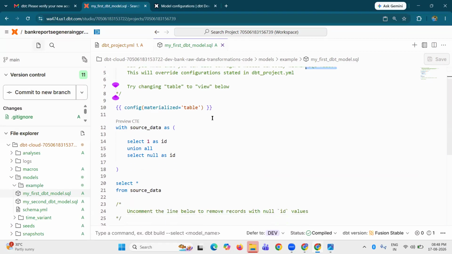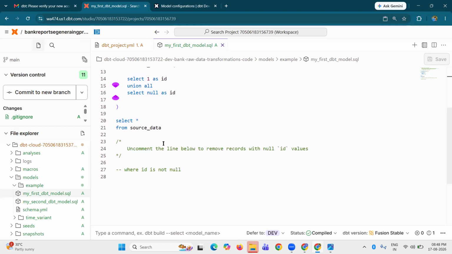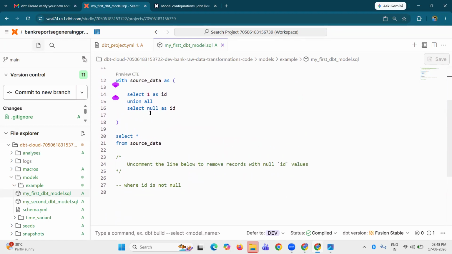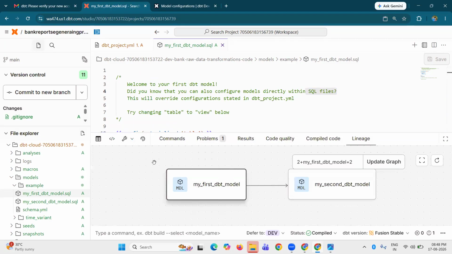So first, this is the config block. Then select one as ID and null as ID, select another ID, select star from source data. Uncomment the line below to remove records with null ID values, where ID is not null. If you want to check the preview of data, where is the preview?